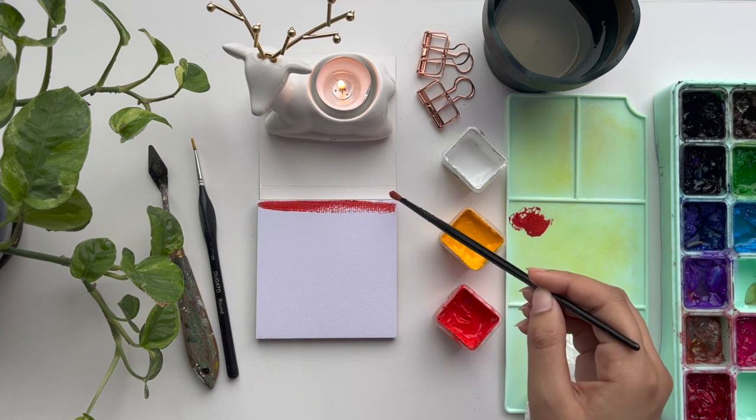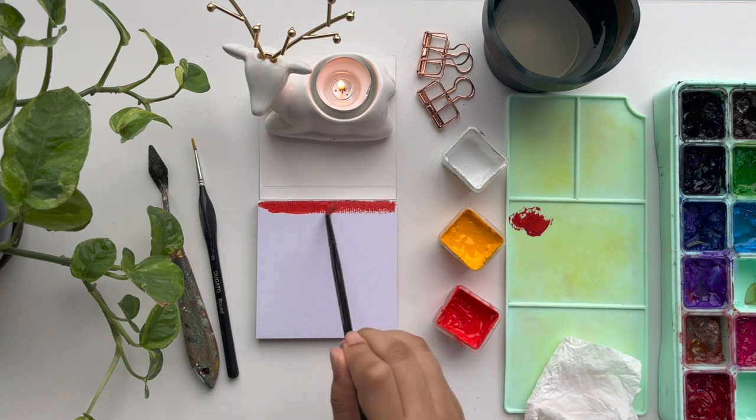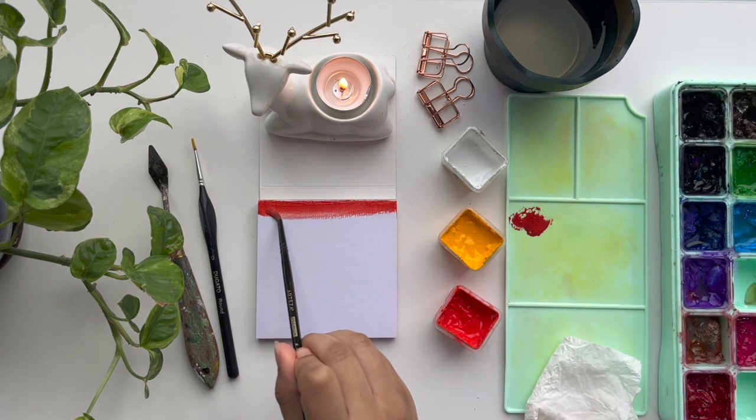As you can see, I took out three colors, red, orange, and white, even though I'll be using other colors in my gouache set. I was just trying to set a main color scheme in my head and it looked aesthetic in the viewfinder, so I just left it there.